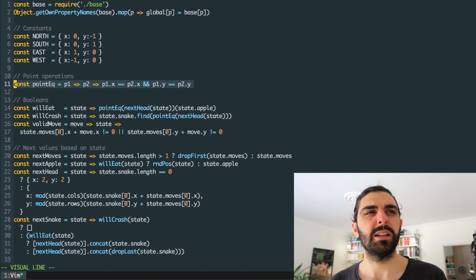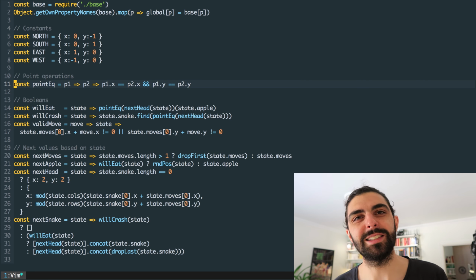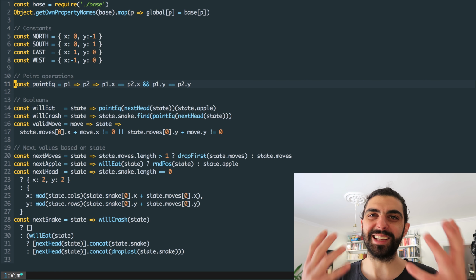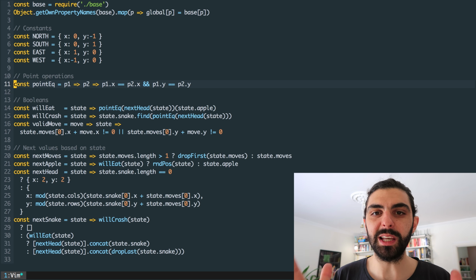Then we have this point operation. And actually, I was thinking about this a while. This is not excellent because if you could check for deep object equality, right? I think in many of the JavaScript libraries you can do that, and many of the testing libraries you can do that. So actually, deep equality of two objects is a very useful thing to have in the language.